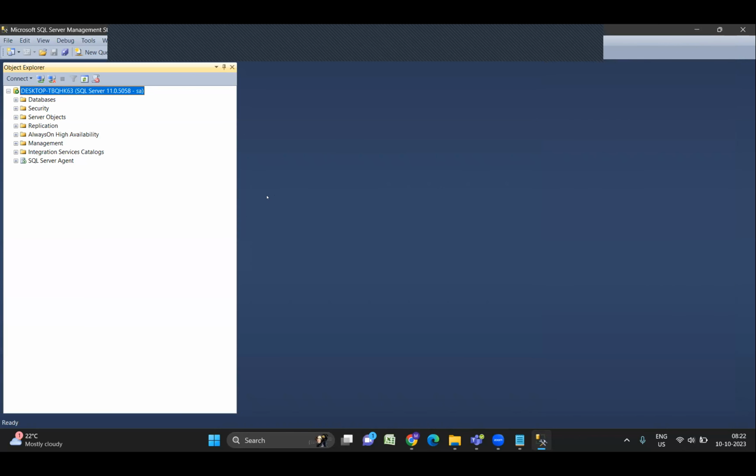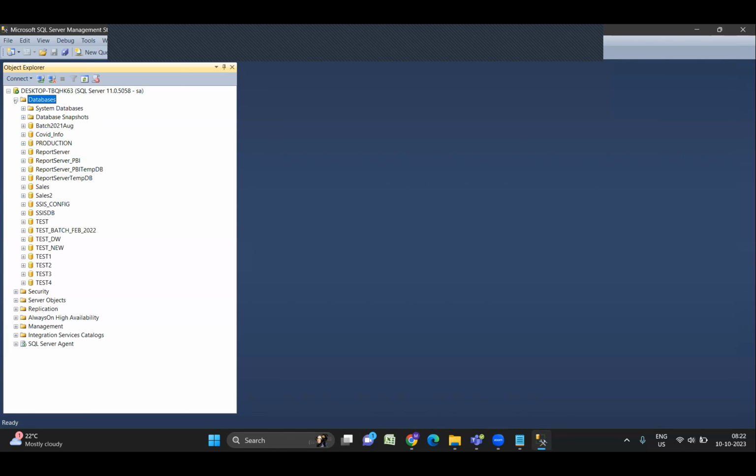Okay, right. So we connected to the database server. We will have to see what options are available. The first folder after connecting to the database is the Databases folder. Here you can create a new database. When you have installed SQL Server, what system databases will be available? As a beginner, you should be aware of it and know the functionality of each system database.